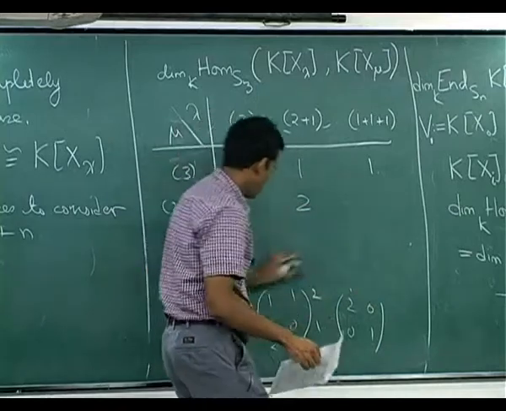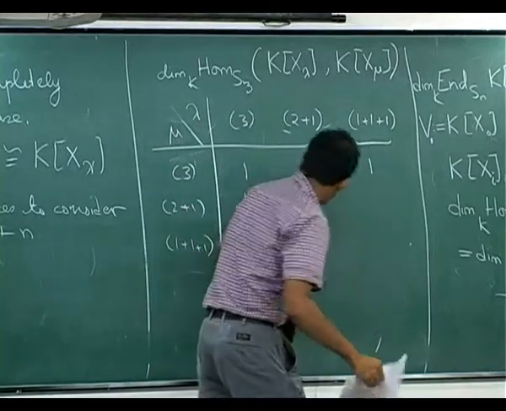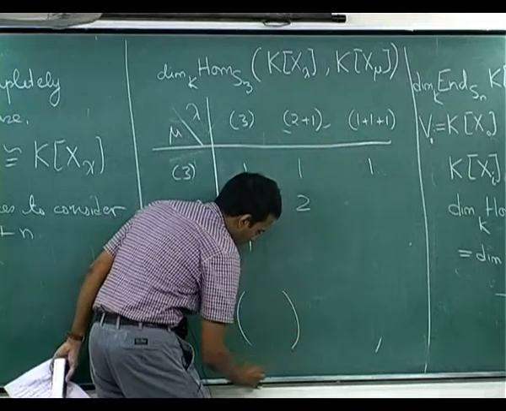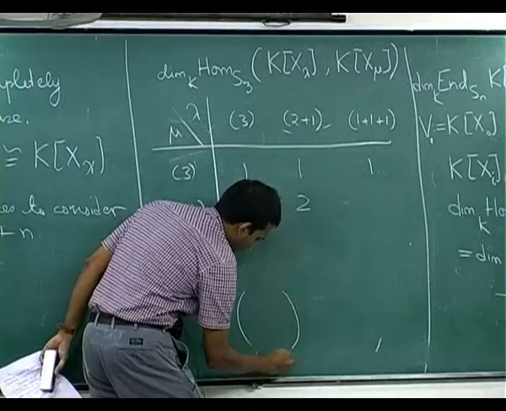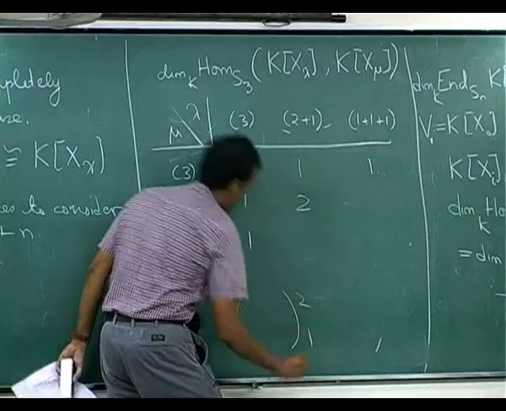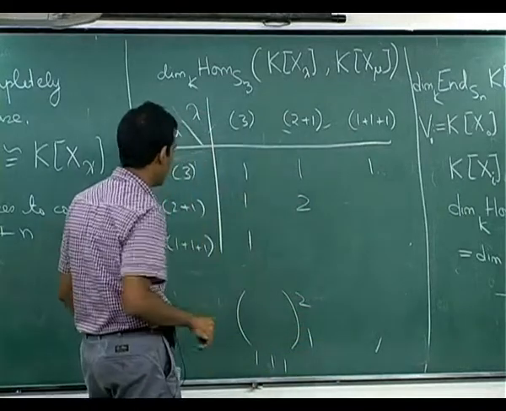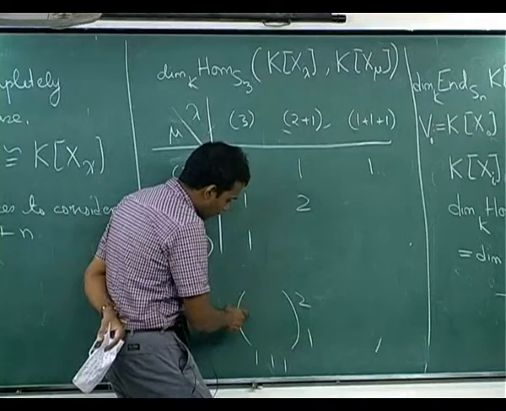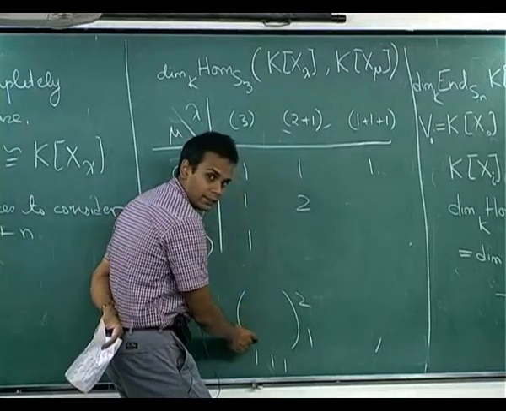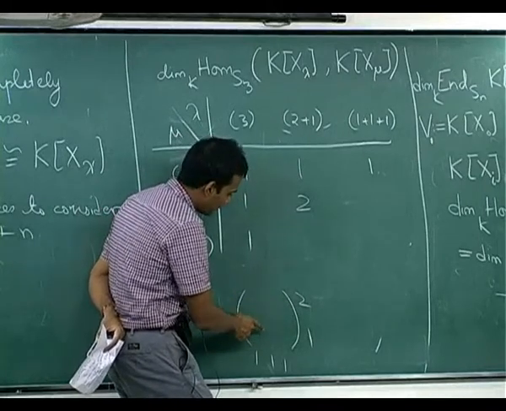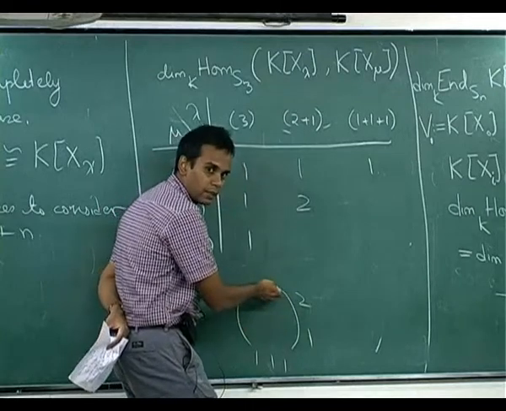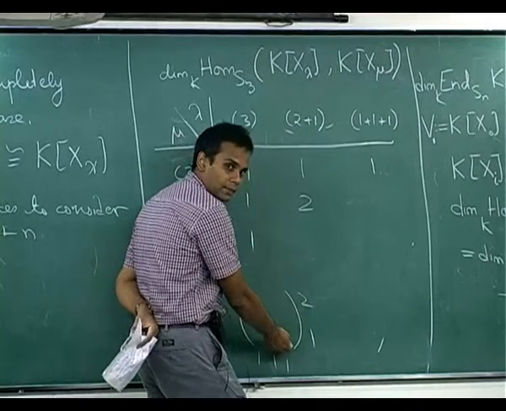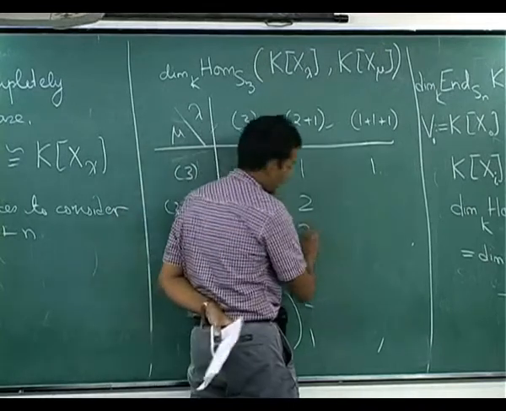Then I need to do a 3 by 2 matrix calculation. So I want 1, 1, 1 here, I want 2 here and 1 here, or maybe it's the other way around. Anyway, what I need to do is put a 1 either here or here in each column. But I need to choose 2 columns where I put the 1 upstairs and 1 column where I put it downstairs. So I get 3 choose 1. So I get 3.